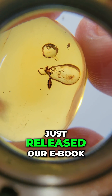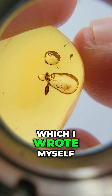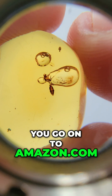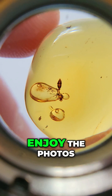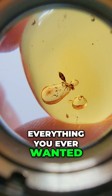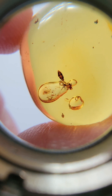We have just released our ebook, A Collector's Guide to Amber, which I wrote myself, and it features this insect. If you go on Amazon and search A Collector's Guide to Amber, you will find the book. If you purchase it, enjoy the photos of this piece and all the knowledge — everything you ever wanted to know about amber is in that book. Please leave a review; it helps a lot.